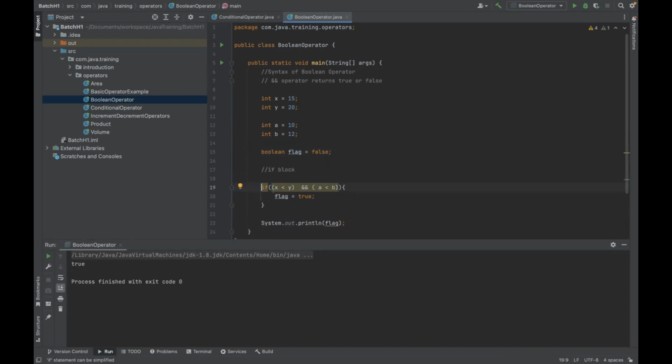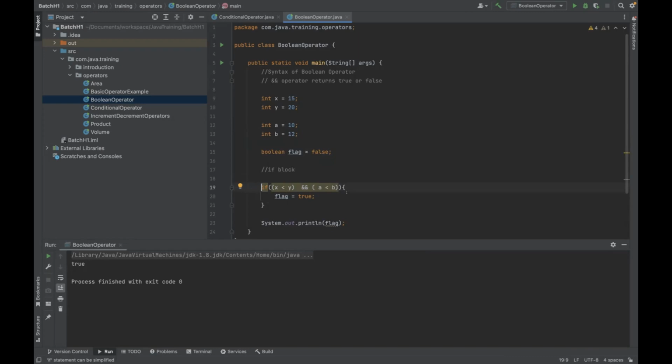So in this case, we can see if x is less than y, that is true, right? 15 is less than 20. So this first condition is true. And a is less than b, yeah, 10 is less than 12. So that condition is also true.